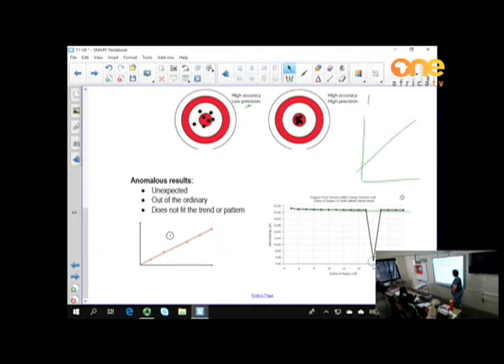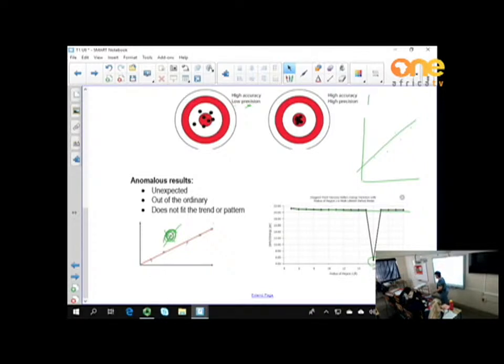That is an anomalous result, and that one is an anomalous result. It does not fit the pattern. Ignore it. If I'm working out an average of these values, will I use that one? What do we do with anomalous results? You ignore it. Do we use it to work out the average? No, it's anomalous. You ignore it. Don't let it confuse you. If you've identified it as an anomalous result, we know it's incorrect for whatever reason, so you don't want to make your readings inaccurate by using it.